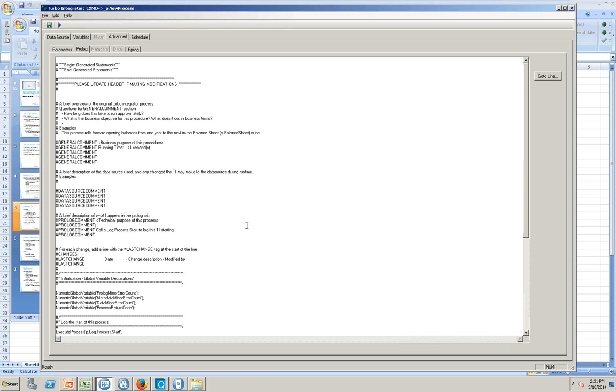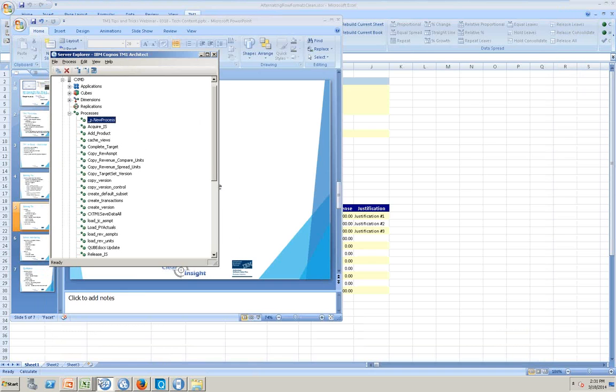And this is fine. This has worked really well for a long period of time. And you'll see there's a lot of header information here that we put in. And keep in mind, this is a blank process for us. This doesn't do anything except plugging into our standard error handling and logging features that we have in every TI. But before I go into much detail on this one, I'm going to flip into Performance Modeler.